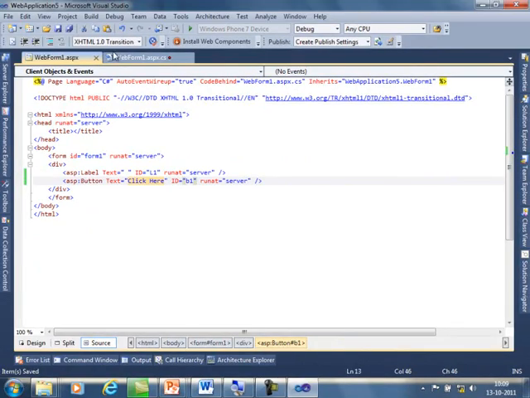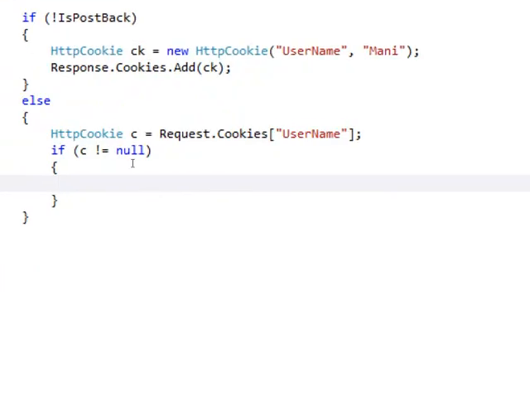Then I will go here and put that value of the cookie here. So L1.Text equal to the value inside the cookie, plus I want to read the value.